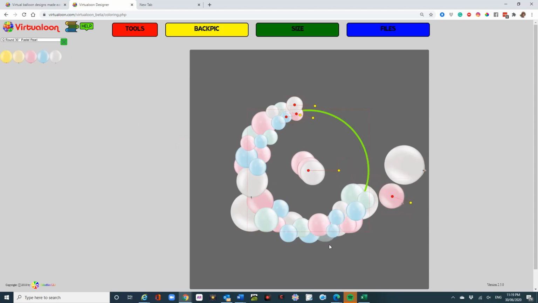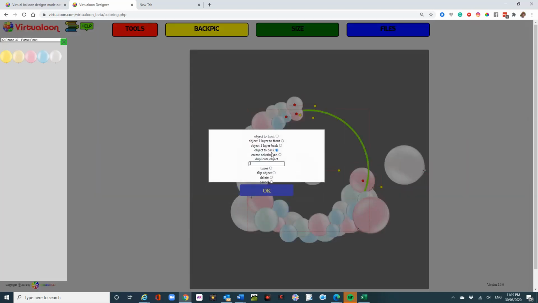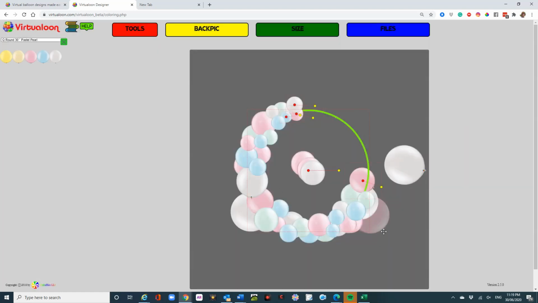And I think, this is something I need to share with you. I used the balloons on the left-hand side, and I popped it over and changed the colour of the 30-inch, rather than going and getting another one. I just took a 30-inch pastel pink pearl and I dropped it on top of the white one that was there, and it changed the colour. I got a bit distracted there. All right, so I've put the 30-inch at the back.